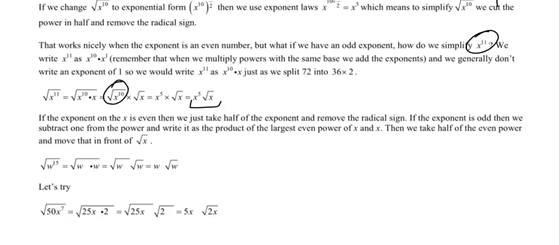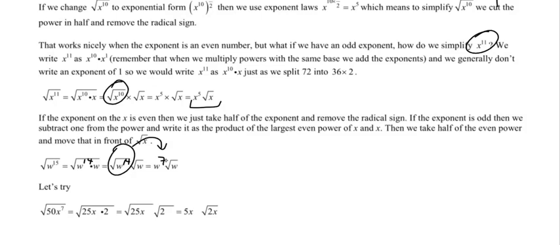So what are we going to do with w to the 15th? So we want to write it as the highest even number, which will be 14, times w. So that's the square root of w to the 14th times root w, and the square root of w to the 14th is w to the 7th. Okay, so all you're going to do, if it's an even power, if it's like x to the 12th, then that just becomes x to the 6th.